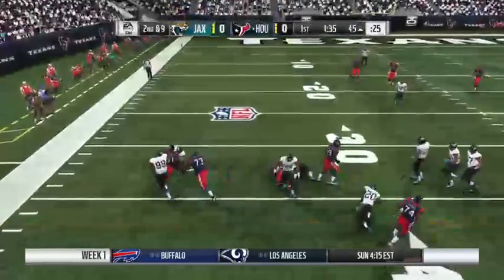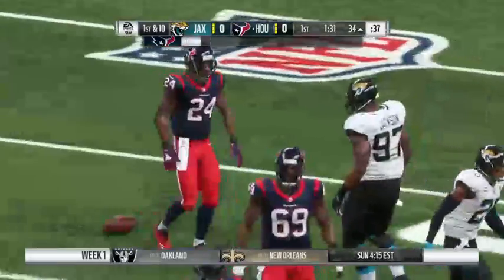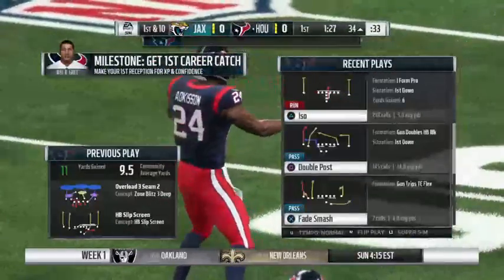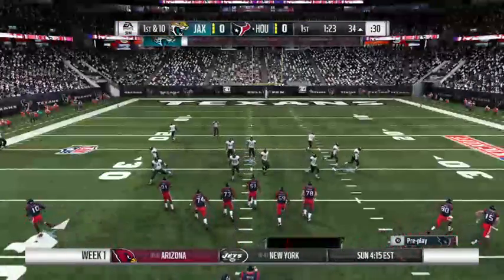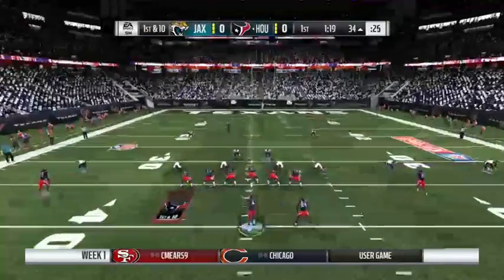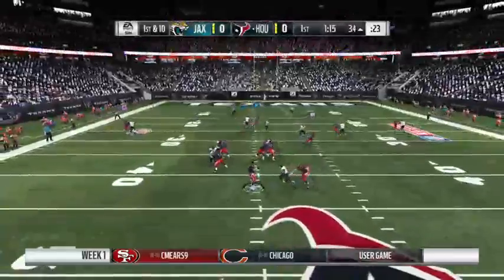It's complete. And he gets this inside the 35-yard line. Texans passing game in rhythm right now, picking up another first. Okay, some people call it the shuffle pass. Some people call it a shovel pass, but this worked really well. And it's hard to do in the NFL because of the big bodies that tend to clog up the middle of the field. But the execution was excellent there.